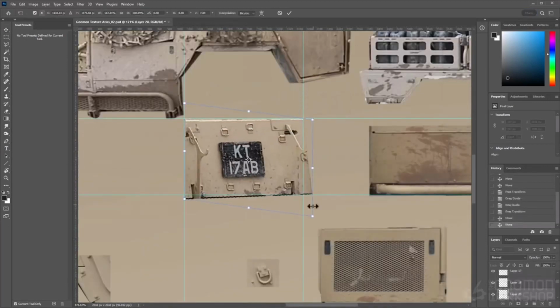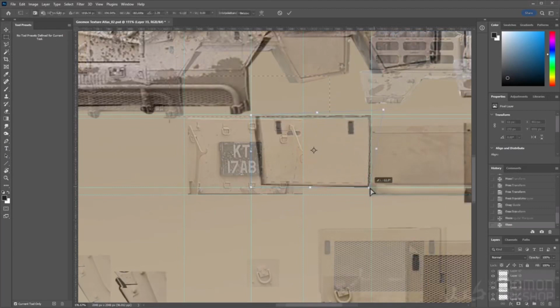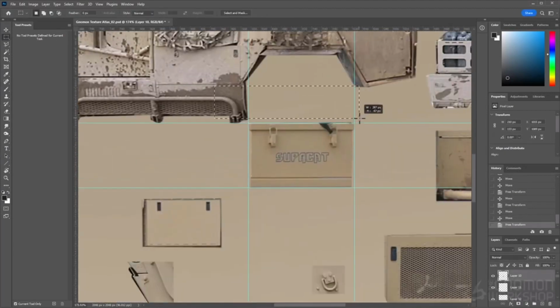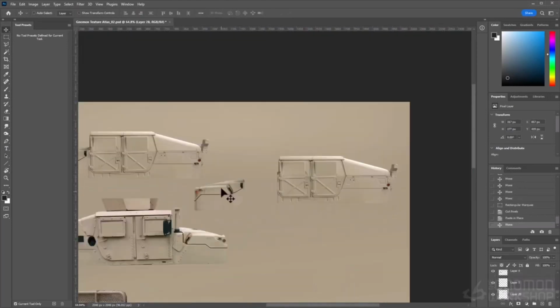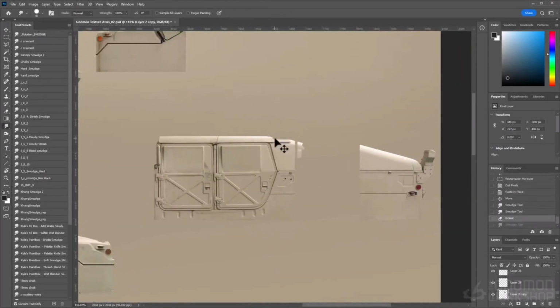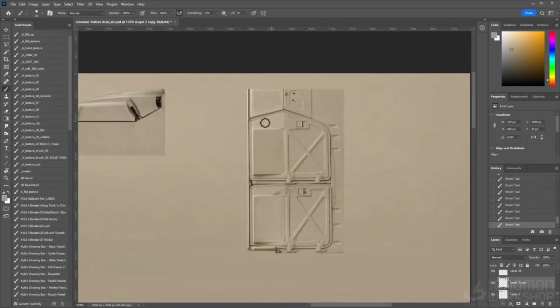Some of the parts are a bit tricky as they weren't photographed exactly side on, but when I get to the painting stage I can paint a lot of this out and ultimately it won't be that visible on the model. And even if it is, we can get rid of anything like that in the final paint over stage in Photoshop. Now I want to go back and start making some interesting panel shapes with the textures I cut out earlier. I cut, copy and mirror elements until I've got something that looks like it could work, then paint over to blend it all together.